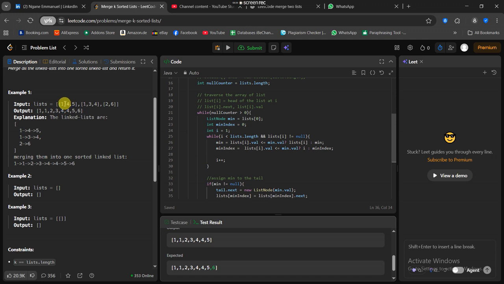So we increment here. So we compare. We get this one, right? And then we increment with the minimum index.